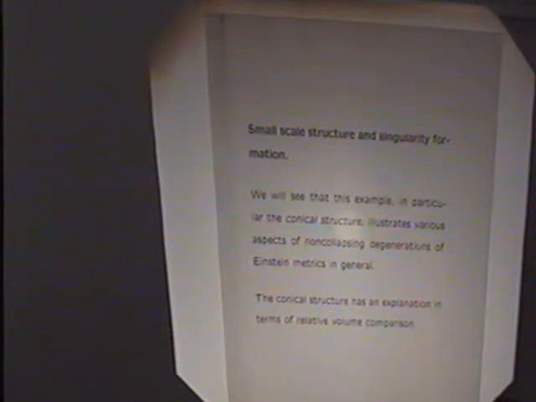And the fact that we get cones for non-collapse limits actually is not so difficult to see from this relative volume comparison. And I'll try to make that more explicit in the next lecture. But the fact that we somehow should get cones, namely, if we pass to such limits where singularities form, and then we examine the singularities under a sufficiently powerful microscope, the fact that we should see cones is intimately related to, and somehow a consequence of, relative volume comparison. If you want to prove it, it's not such an easy consequence, but it's very believable from the relative volume comparison.